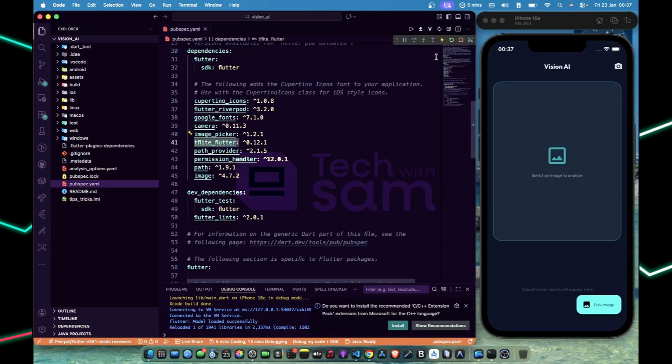In today's video, we are going to be diving into something interesting that is on-device AI. We are going to be building something with TensorFlow Lite. It will be a tutorial on building an image classifier that recognizes objects in real time. When you pick an image from your gallery or camera, it will be able to classify it. We'll also fix some common setup errors and get it up and running smoothly on Android and iOS.